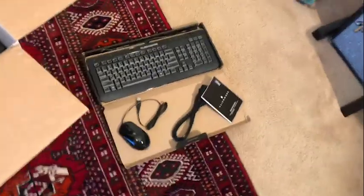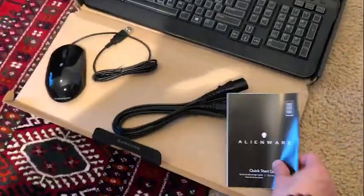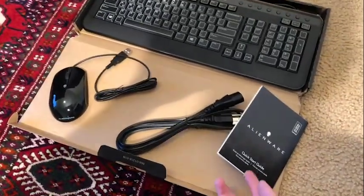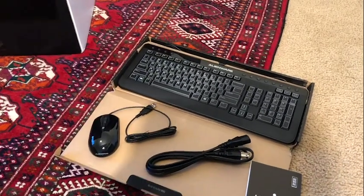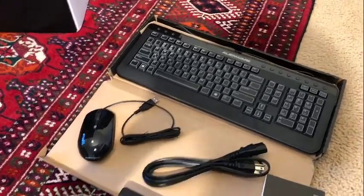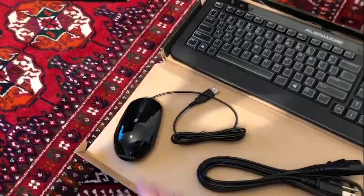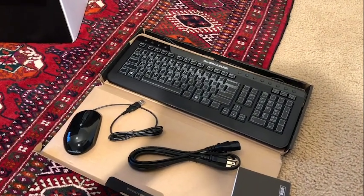And over here, you see it does come with a keyboard, mouse, quick start guide. Probably if you sign up, if you give them your email, they probably extend your warranty. I don't know. And this is of course the power cord. I was reading some reviews before, and people were complaining that the Alienware keyboard is always average, and so is the mouse. So most people just opt for their original gaming keyboard or gaming mouse.